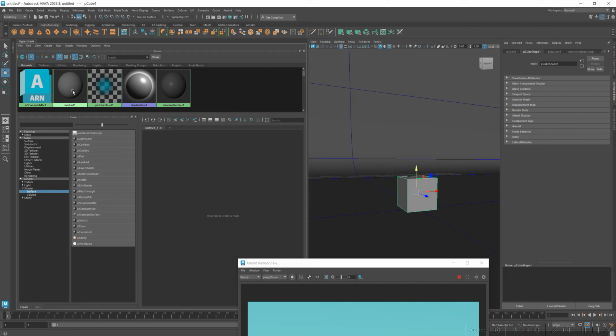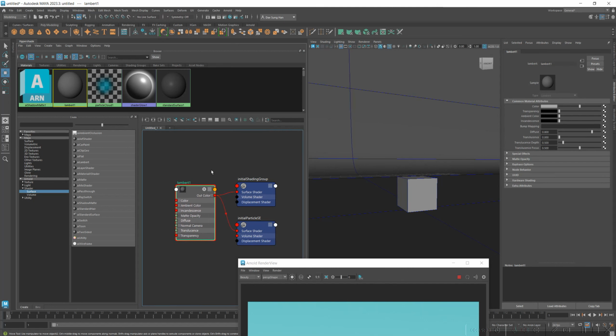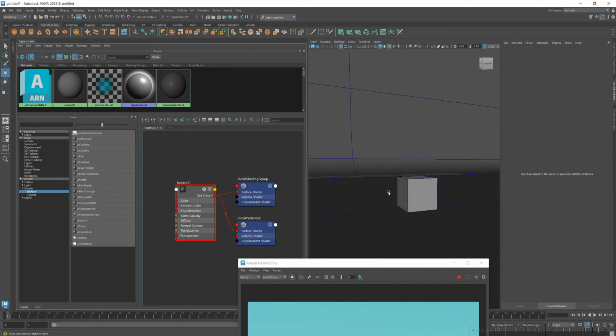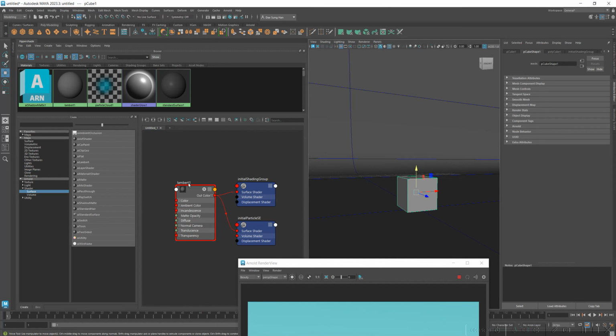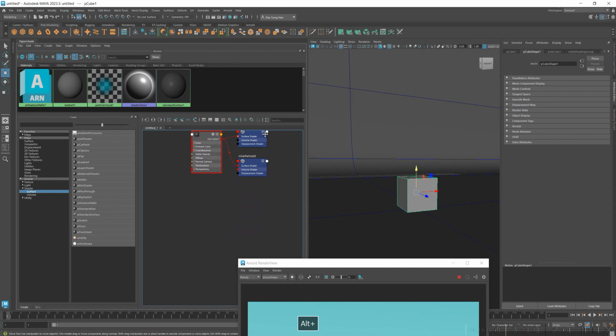So which one is it? Is it this one? Is it this one? Which one is it? Well, I click on this: Graph materials on selected objects. Here's my selected objects. I want to graph what materials are on my selected object. There you go. Right now, this cube is set to the Lambert 1, which is the default shader. So whatever you make, it will be with this. But I want it to be having an Arnold shader.